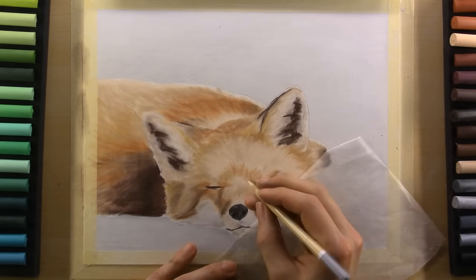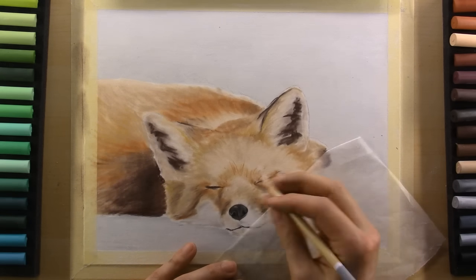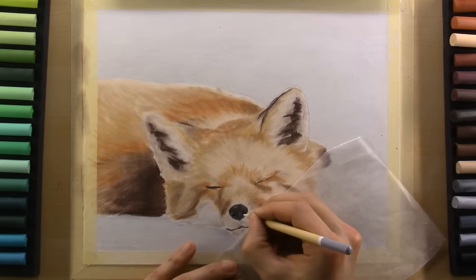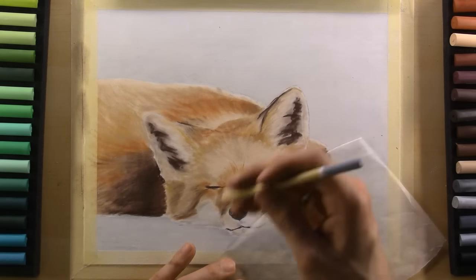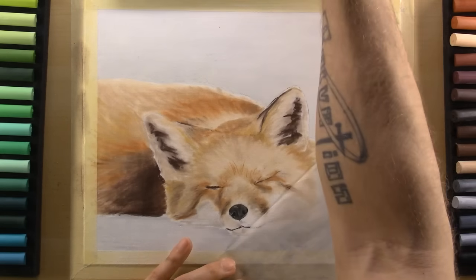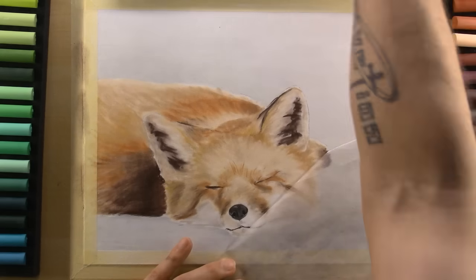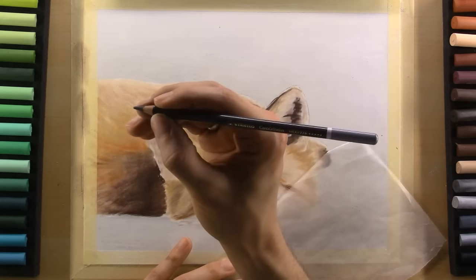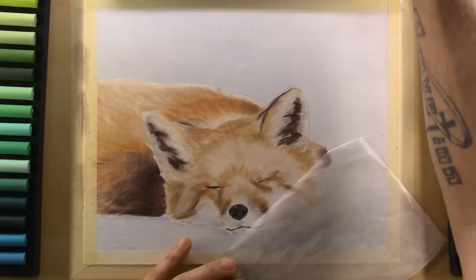Do some little highlights on my nose here. And basically what I've been doing, I haven't been doing a lot of talking in regards to what I'm doing. Basically what I've been doing here is just shaping the nose with a series of grays that come in the Carbothello pencils. My primary, I used black, I used the 708 and the 726. So those are the colors that I used, and I just highlighted with a cream color.